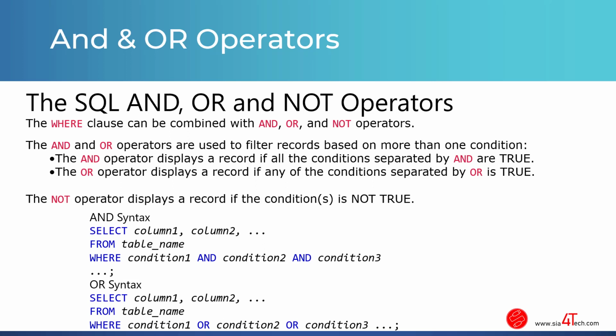based on your need. In case you need to display records when all the conditions are true, then you have to use and. But if you want to display the records when at least one of the conditions is true, then you have to use or. And not is the reverse of and. It displays records when all conditions have failed. So let's see in action how to use and, or, and not operators in SQLite Studio.